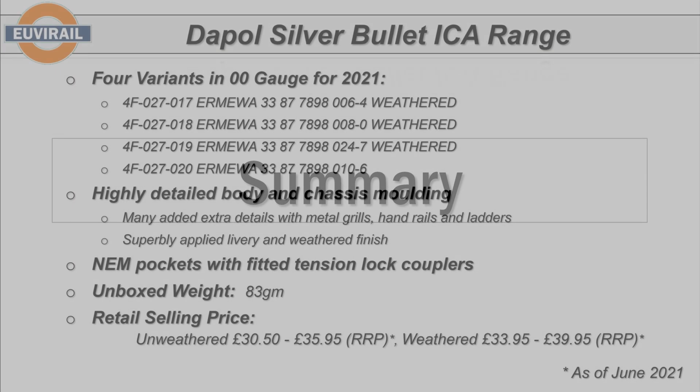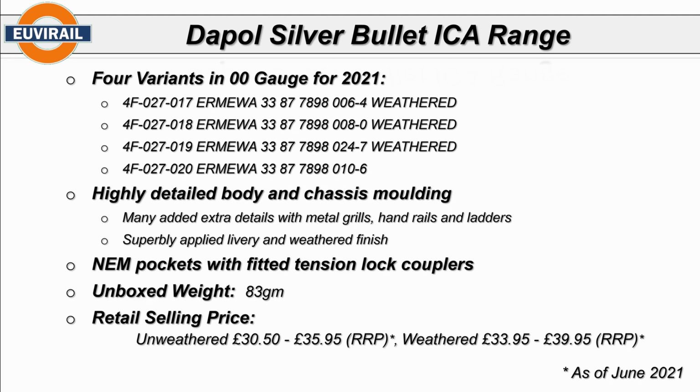Okay, so now we're going to get into the summary. We've been looking at the Dapol Silver Bullet ICA range for 2021 for the 00 gauge. There are 4 new models in the range for this year. 3 of them are weathered and 1 of them is unweathered, and that's probably representative of sales, I guess, that they're getting much more demand for the weathered versions. These all come with the new branding. They're essentially the same as the previous versions of these wagons. So if you're familiar with last year's versions, they come with a very highly detailed body and chassis.